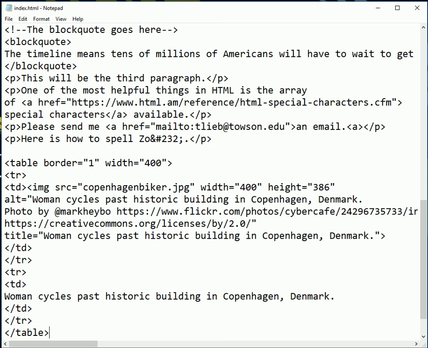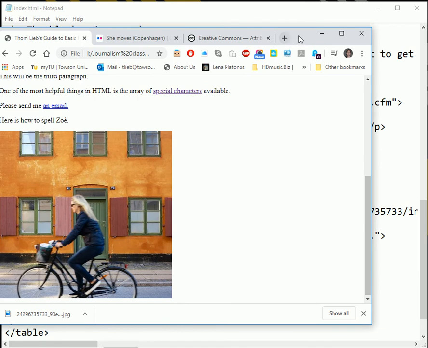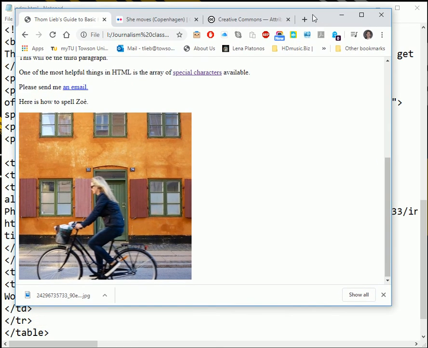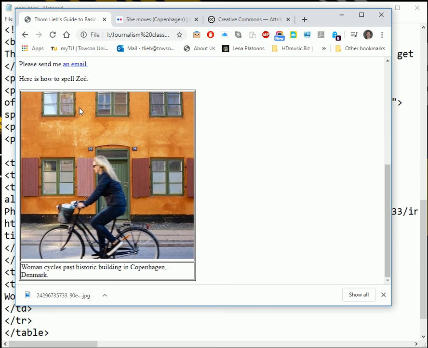Now, if I did this all right, once I save and come over here, and instead of just having the picture, I should have a table with the picture in the top cell and the caption in the bottom. So let's see if I've got that. And sure enough, and a border around the whole thing. So if I didn't put the width in here, this would go the whole width of the page, and the text would scroll out and it wouldn't look good at all. So we need to do that in here.